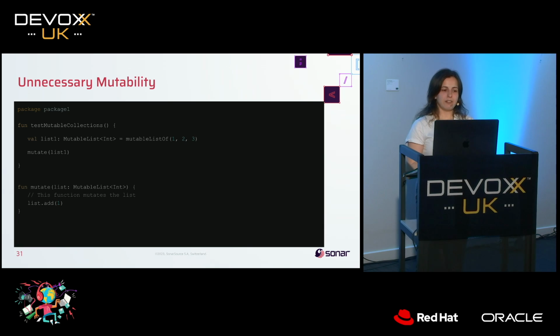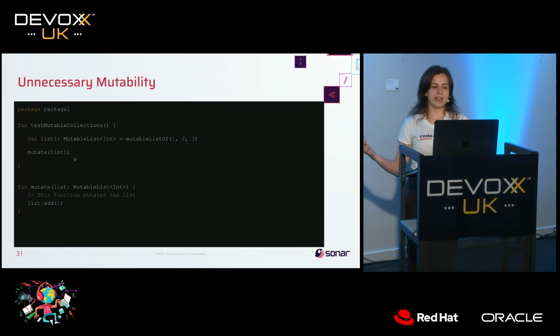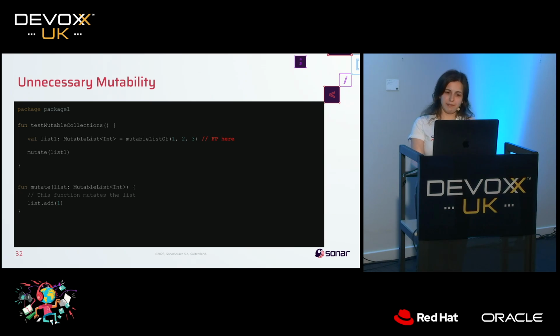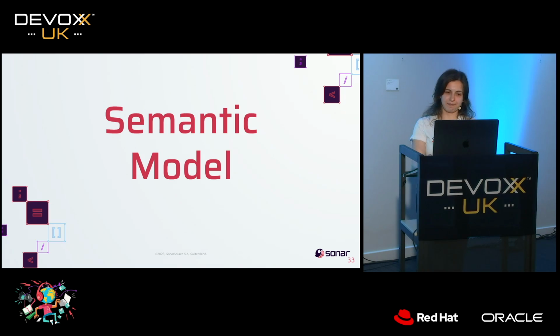And found, okay, when we just use the library functions, it works fine. But for example, I have my own function mutate, and your implementation doesn't recognize it as a mutating operation, and we report a false positive here because we assume that there is no mutating operation here. I'm like, yeah, okay, let's fix this.